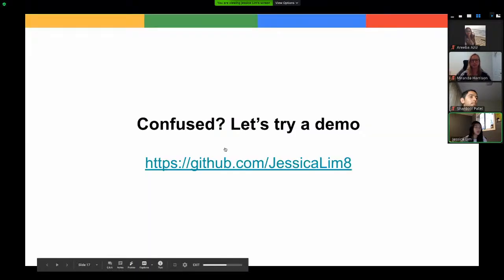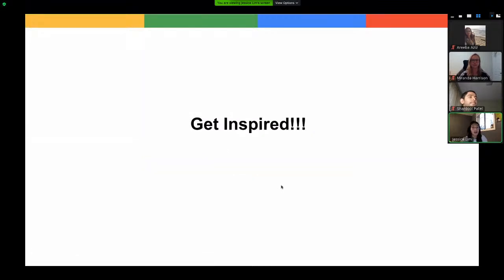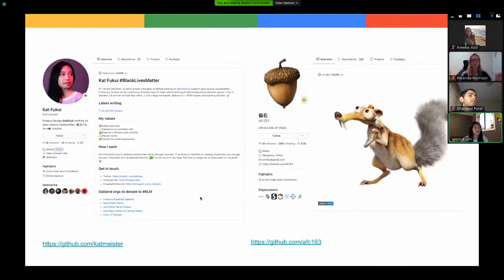Okay, cool. So that was a demo that we just did on how to make a slightly more complicated one. And from there, I'm just going to show some examples of cool profile READMEs you can do. So right here, this is Kat, who is a product designer at GitHub, and she was one of the first profile READMEs I saw because she was pretty much the one who announced it on Twitter. And as you can see, hers is very much so just like a profile of who she is. It gives a description of who she is, a link to a different site where she writes things she finds important, a bunch of social links. So that's super easy to do.